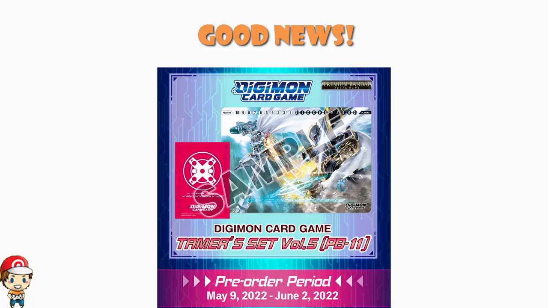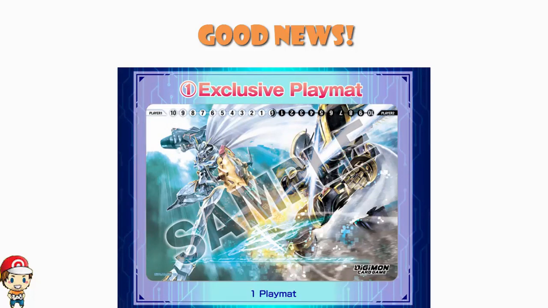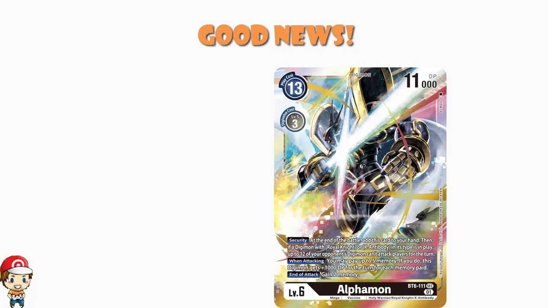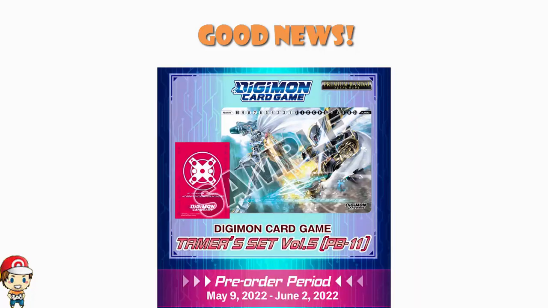What you basically get here is an X-antibody set of sleeves, which literally has just the X-antibody symbol on, and you get yourself a playmat which has got Alphamon fighting against Omnimon X-antibody. And I kind of appreciate this because these cards, and not everybody realizes this, they're actually from 2 different sets. So the Alphamon we see on the artwork here is from BT6, Double Diamond, but the Omnimon X-antibody is actually the one from BT5, Battle of Omni. And those 2 cards go together to make this rather lovely image. So yay! Secret rares from 2 separate sets. So this is kind of cool, this is kind of relevant, this is awesome. If you got $35 to spare, or you're a big fan of X-antibody, this is awesome.